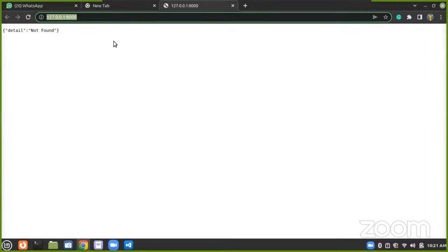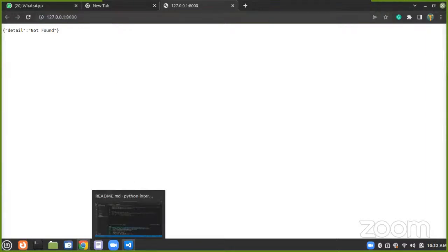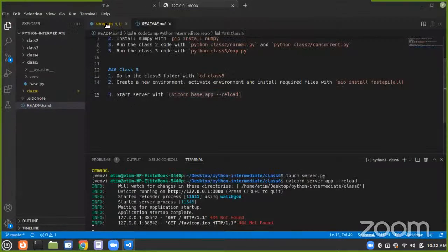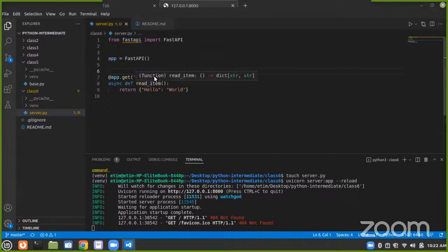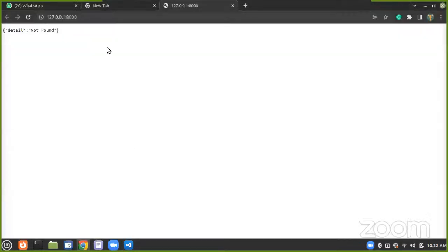Okay, so that's my browser. And don't forget that the path that this particular function executes is at /items. All right, so if you click enter, we can see the data that is expected.